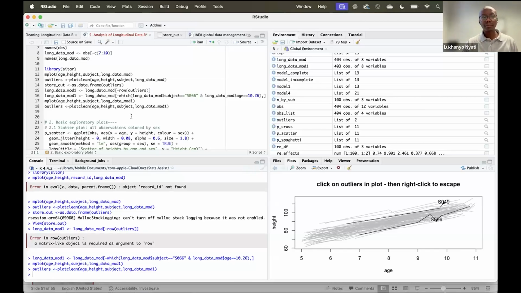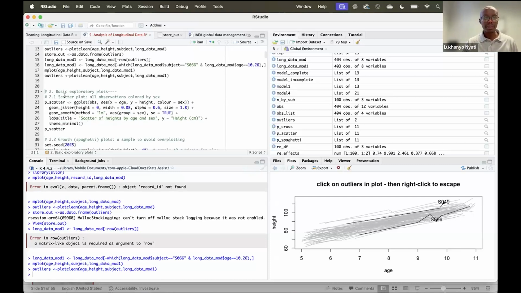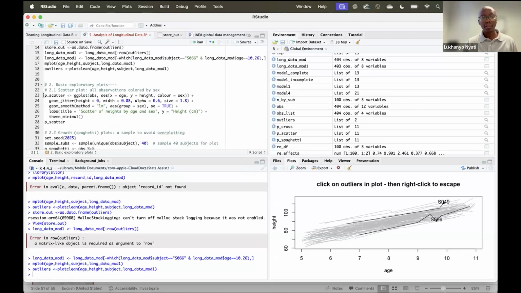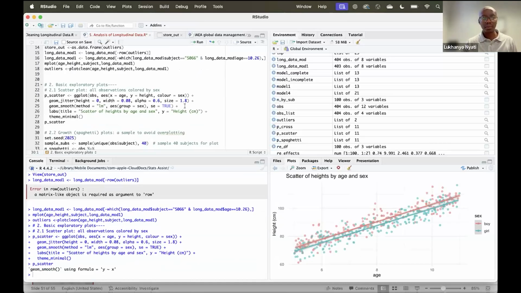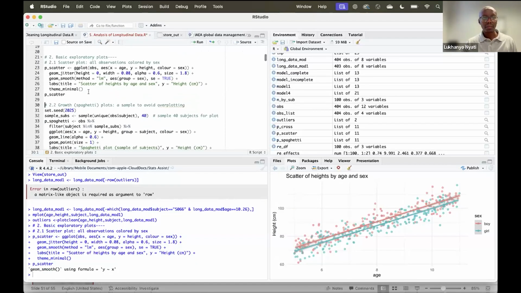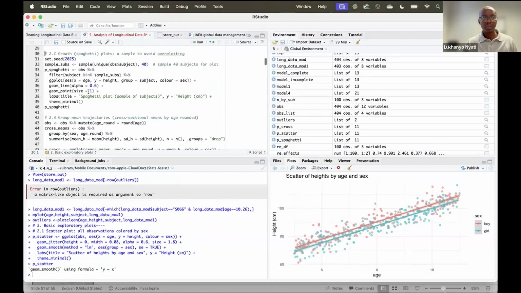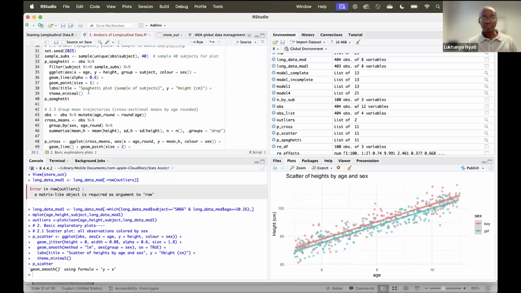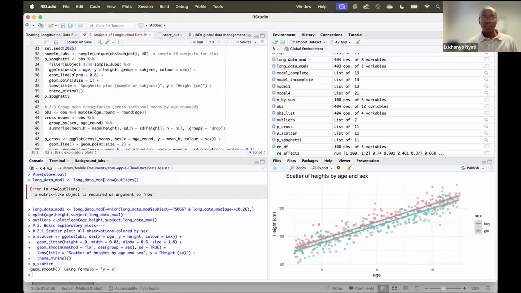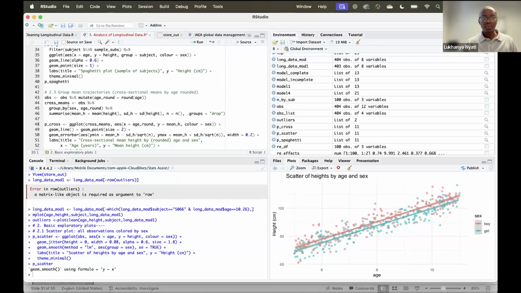The rest of the code demonstrates what you saw in the presentation. So in R, you use ggplot to generate basic plots. So this is a plot that we generated, the scatter that we saw earlier, which is the scatter plot. And as you can see, here's the plot, and this is the line plots that I demonstrated earlier.